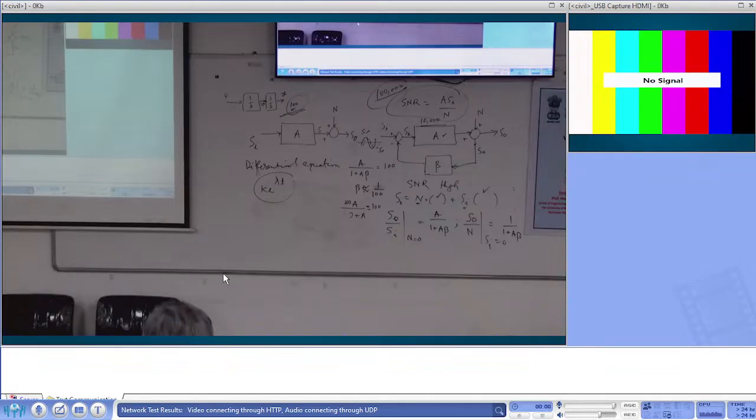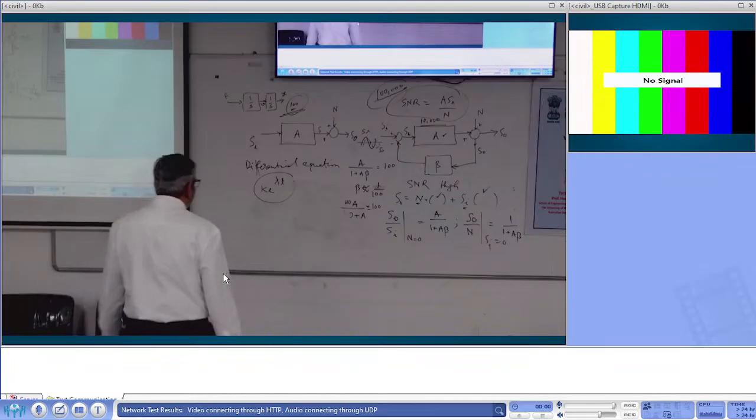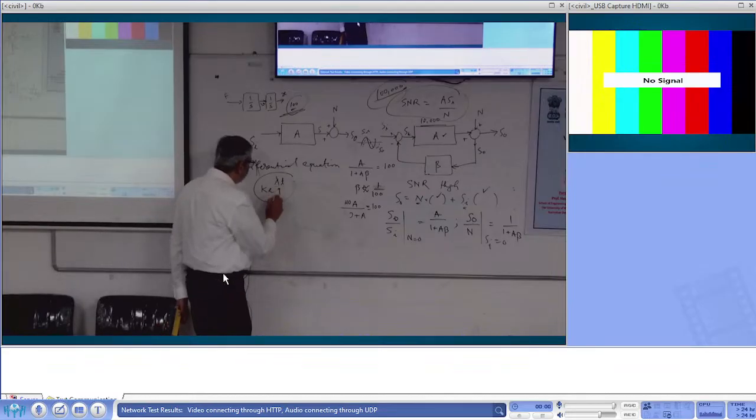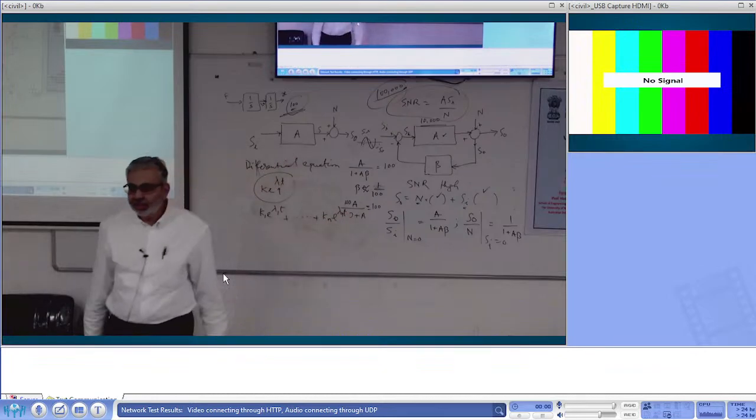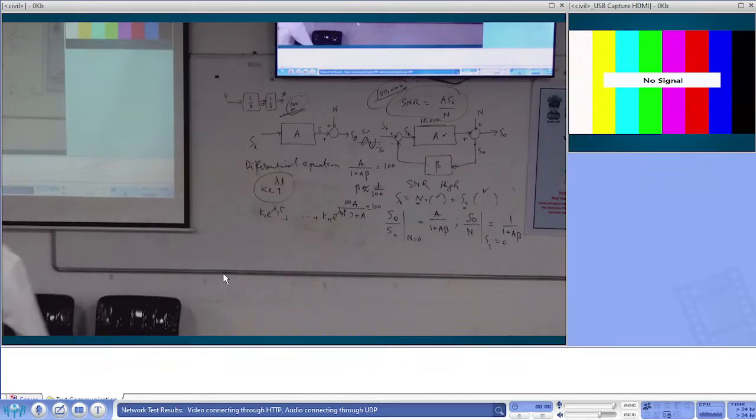Yeah, so you solve that equation, and you have got k1 e to the power lambda 1 t, right? One solution looks like this. Correct? So if there is an nth order differential equation, you will get n eigenvalues. And what is necessary for stability? All these eigenvalues should be, where should they be? Left side, the left half plane, right?